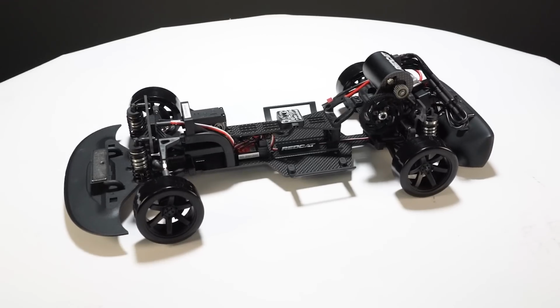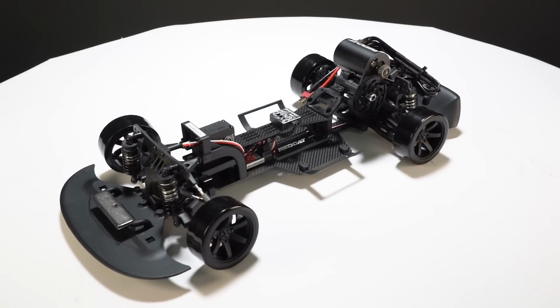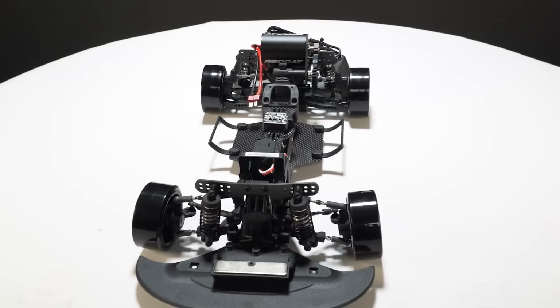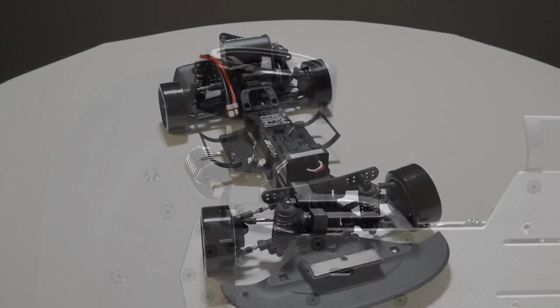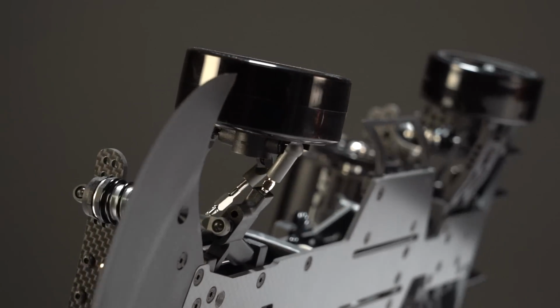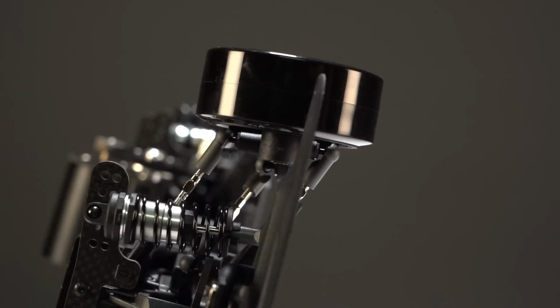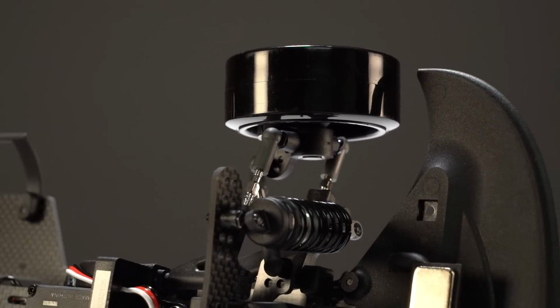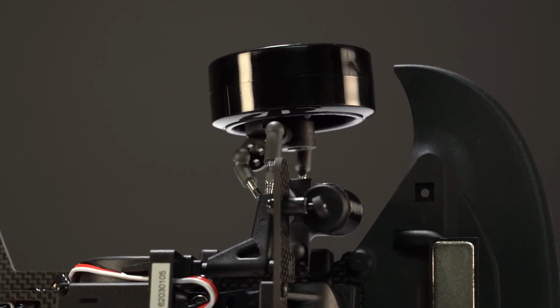Now aside from that, this car is really decked out with a lot of adjustability. There are adjustable turnbuckles used in every location, and they're notched so you know the thread direction. In the front end, you've got turnbuckles to adjust your camber, and those are threaded into an upper arm, which is non-directional, so you can use them on the left or right side. That upper arm, if you move it front to back, will adjust your caster, and you use the little spacers to do it.